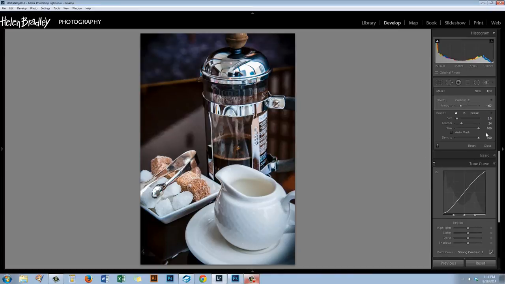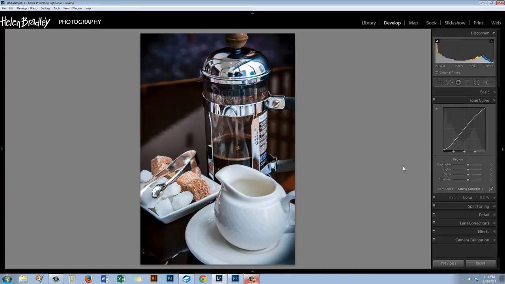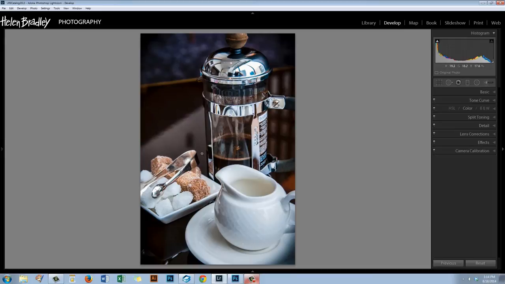So I'm backing it off and then I'm just going to click close. Now the only other thing I'm looking at before I finish with this image is I think I've got a little bit too much action, a little bit too much sharpness and crispness in here. I would like my attention to be drawn a little bit more to this area of the image.